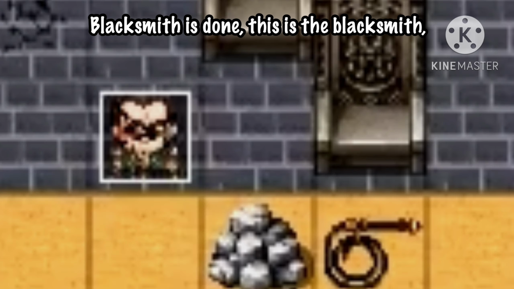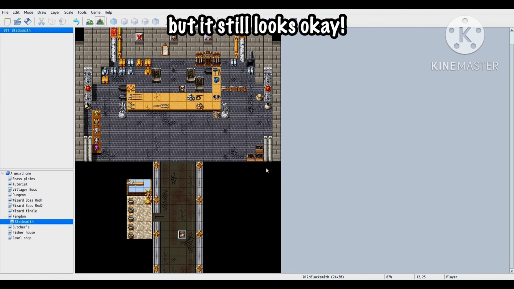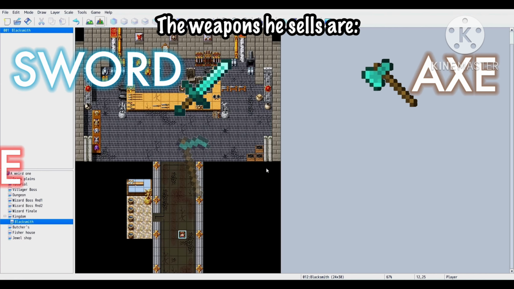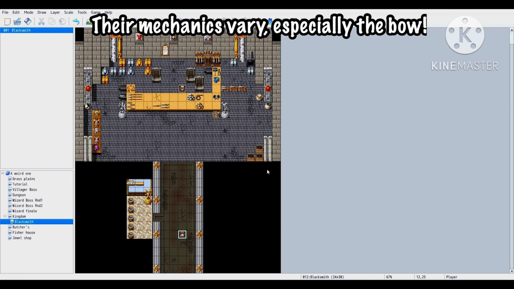Blacksmith is done. This is the blacksmith. This one's definitely over decorated, but it still looks okay. The weapons he sells are the sword, the axe, the scythe, the wand, and the bow. Their mechanics vary, especially the bow.